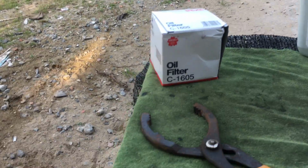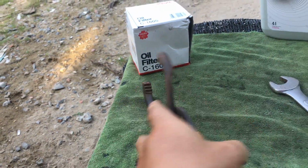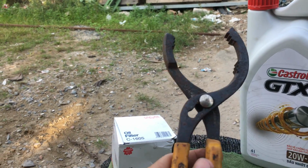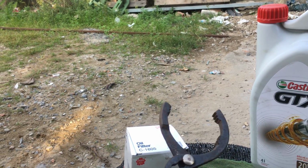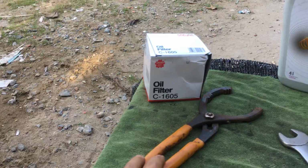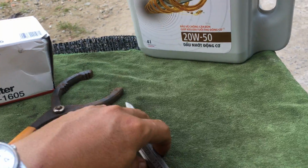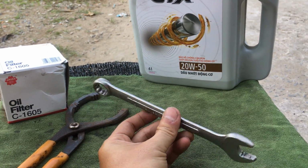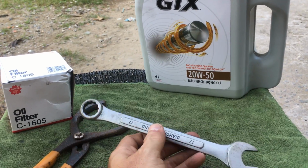Okay, now let's continue. This is the oil filter wrench. We use this to remove the oil filter. I bought this from a local store for around $10. And this is the 17mm wrench, to remove the drain bolt in the oil pan.